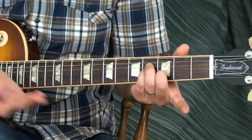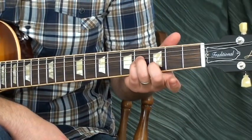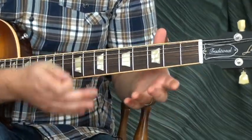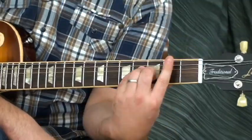Then the next time, form the shape first. This is something I made up on my own. I don't know any method that this comes from, but I just find that it helped me. So I do the shape first, then the bar. What I think that does is it gets your physicality into the right spot. Because sometimes you're like, okay, is my bar right? And then your shape looks bad. So okay, my shape's right. Can I get my bar right?